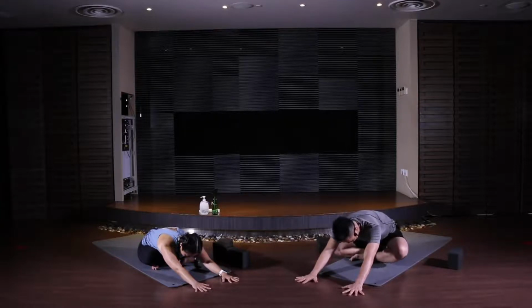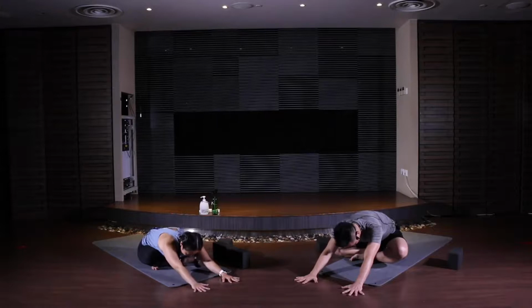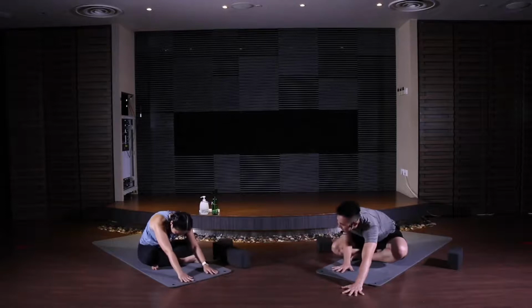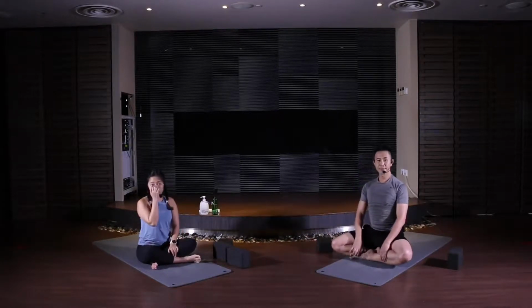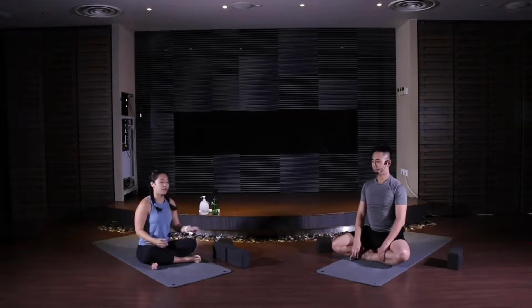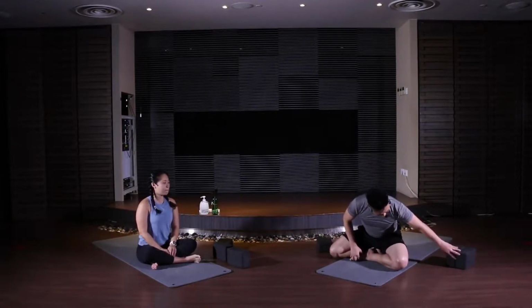As you take a couple of breaths here, just observe what's happening around your back. And very slowly, you're going to roll yourself up as you drag your hands in and come into a seated position. So if you actually have a block under your hip, you might want to remove it and place it on the side. We want to be grounded for the next stretch. Take your legs straight out to the front, please.